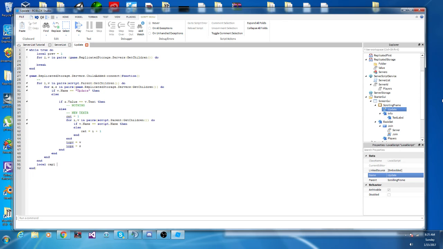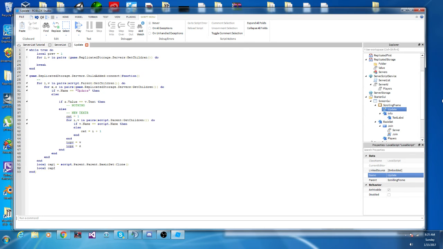Local cap1 equals script.Parent.basic:clone(). Same process as above, but it has to be done.